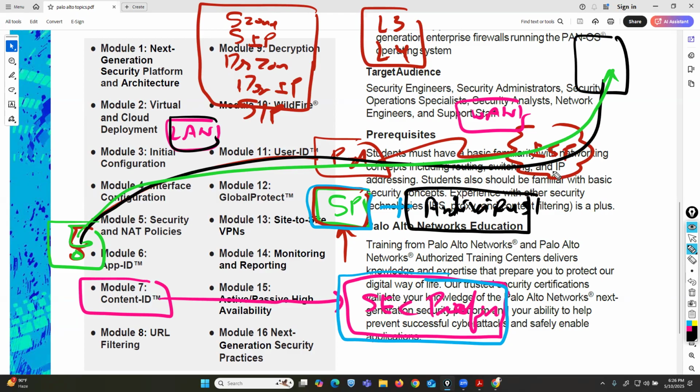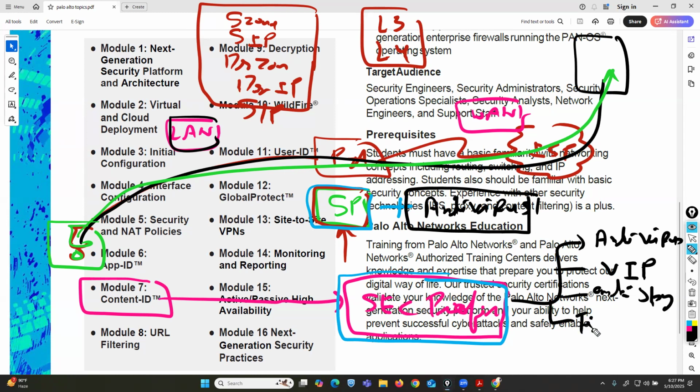So antivirus profile, antivirus, it's a security profile. Vulnerabilities protection profile, it's a security profile. Anti-spyware, it's a security profile.